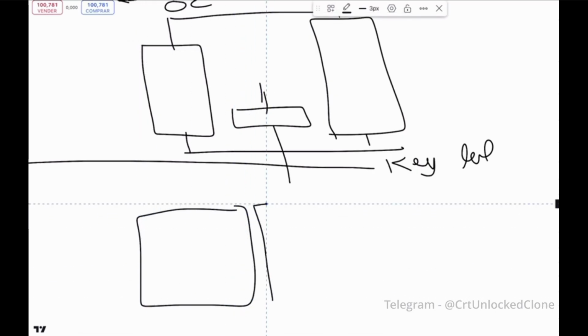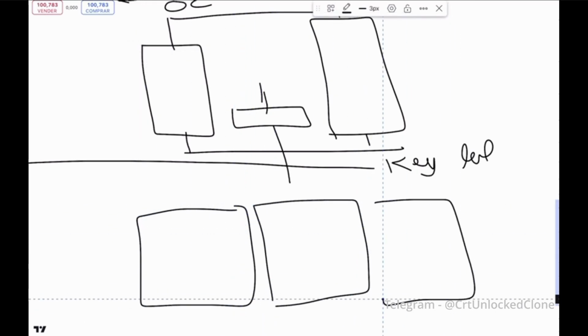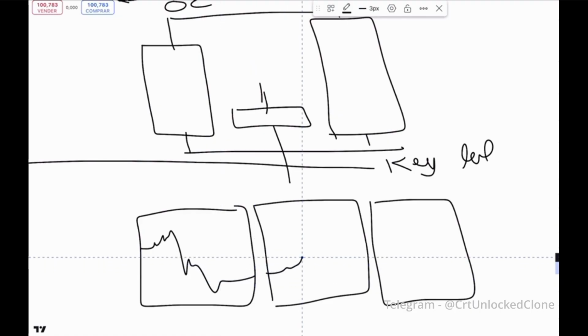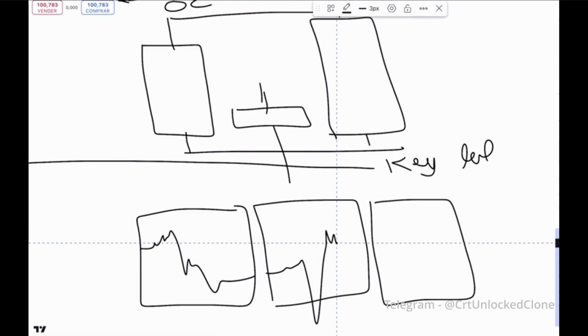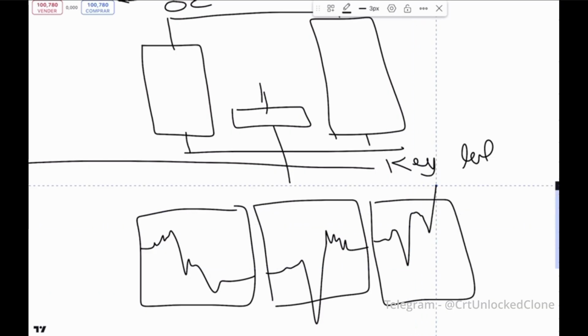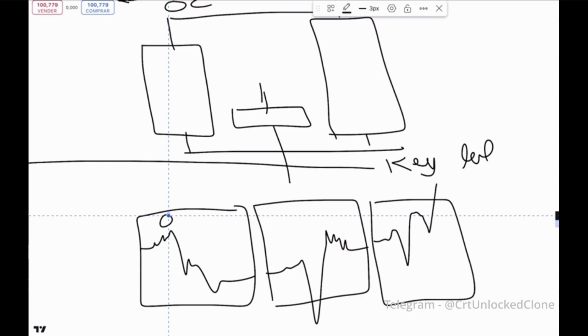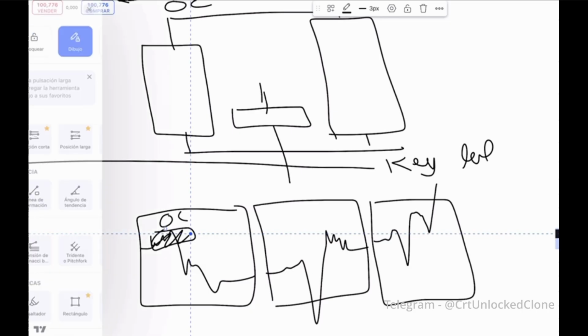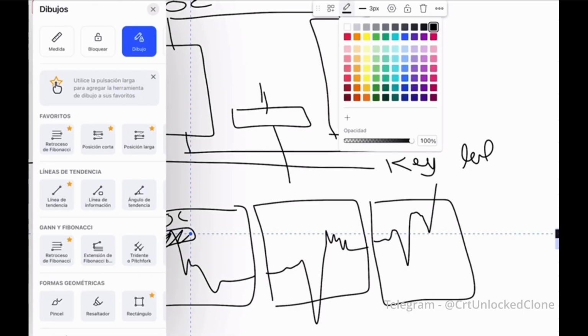Again, I urge you to not look at the pattern. It doesn't matter. I don't care about the pattern. All I care about is one of these ranges. I'm going to trade one of these ranges, right? Turtle soup, key level, structure shift in the second candle, OTE, and kiss of death in the last candle, right? Equal highs, original consolidation is going to be up here, right?